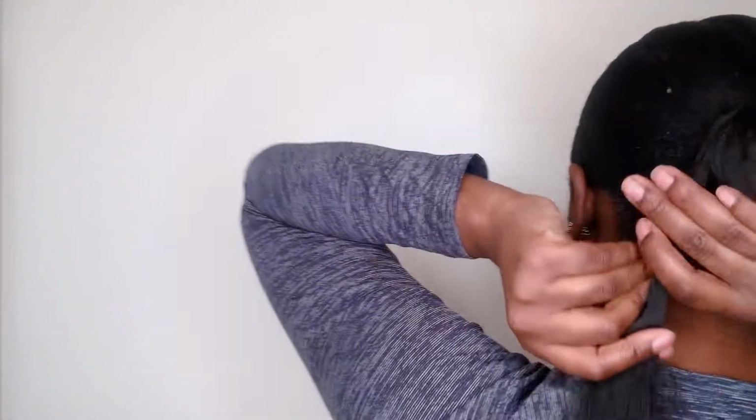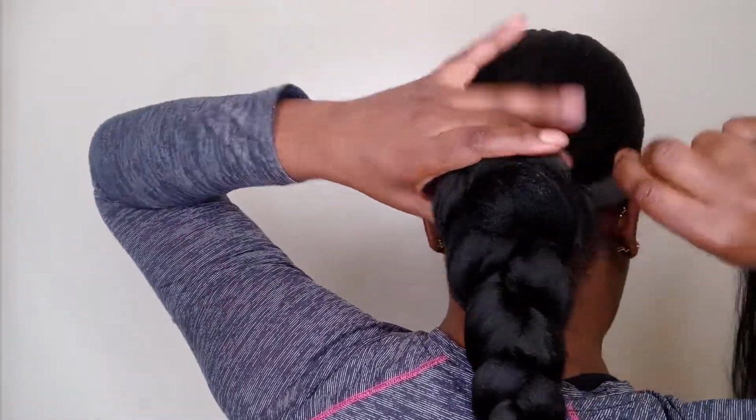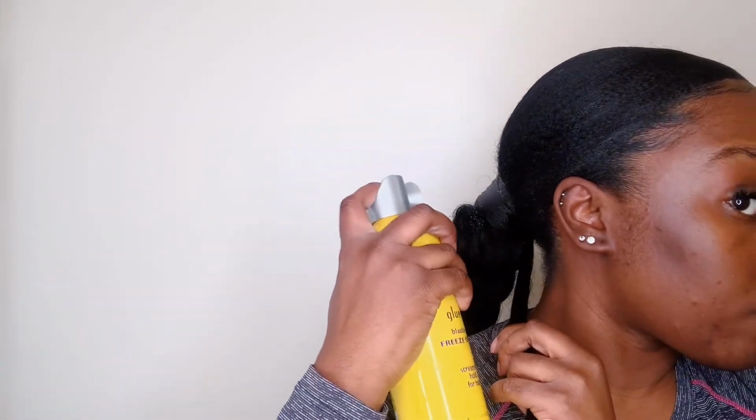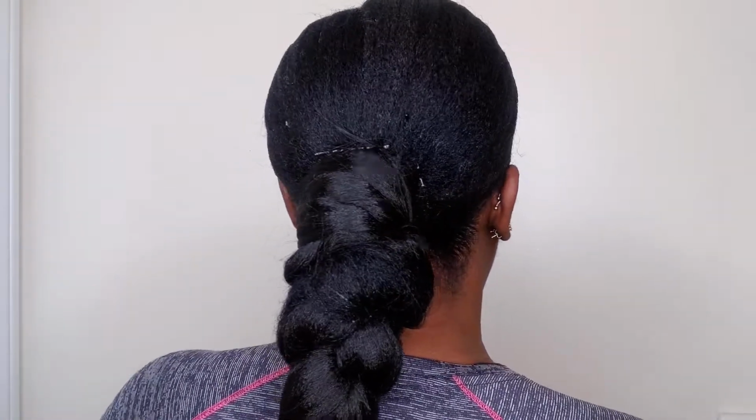Alright, and I'm just doing the exact same thing to the next side, spraying some Got To Be and wrapping the hair around the braid. And then once I get to the end, again, spray some Got To Be, and then secure it with a whole bunch of bobby pins.